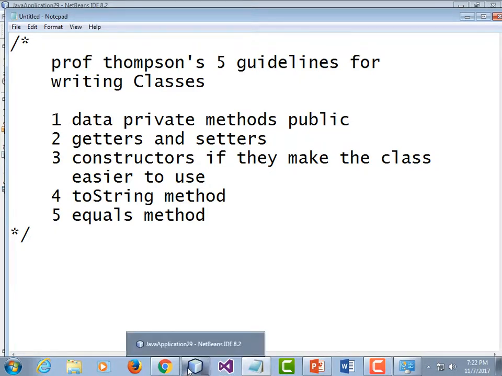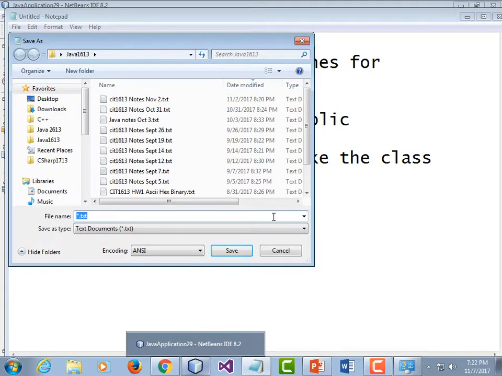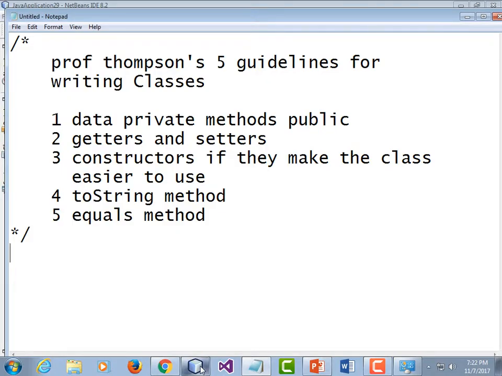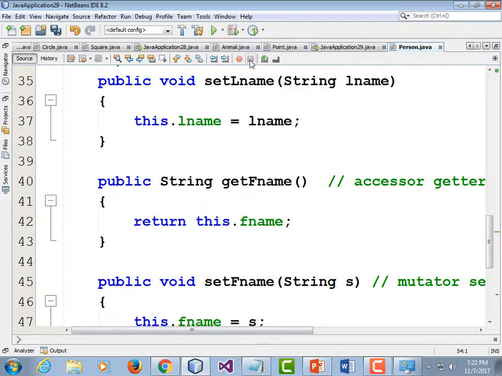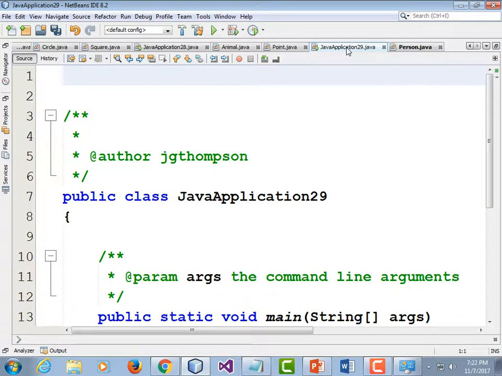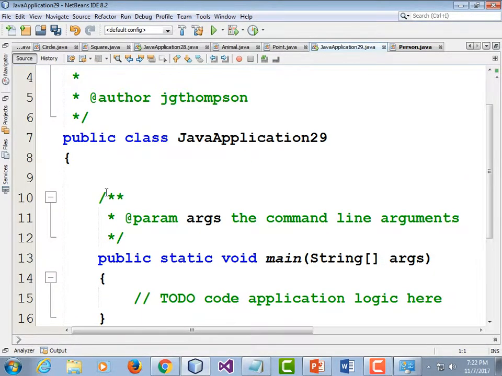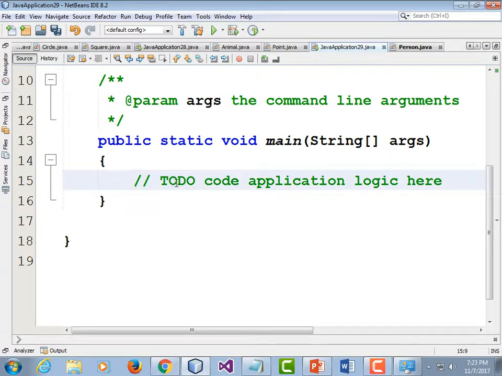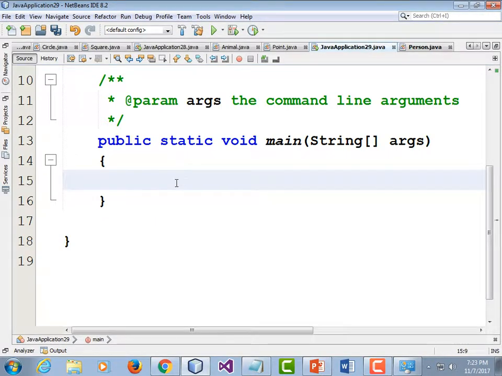Now let's write some methods. We could set the first and the middle and the last name separately now. But let's go ahead and prove that. So I'm going to go back to our main method, our client code, what the book at some points calls a driver. So I'm going back to main in the other class.